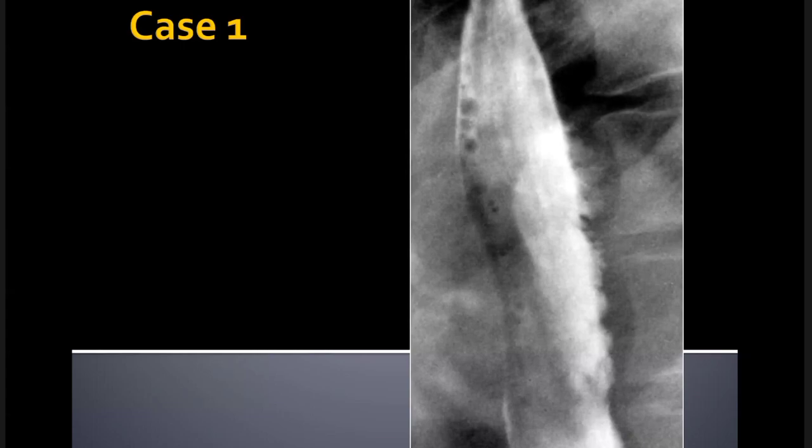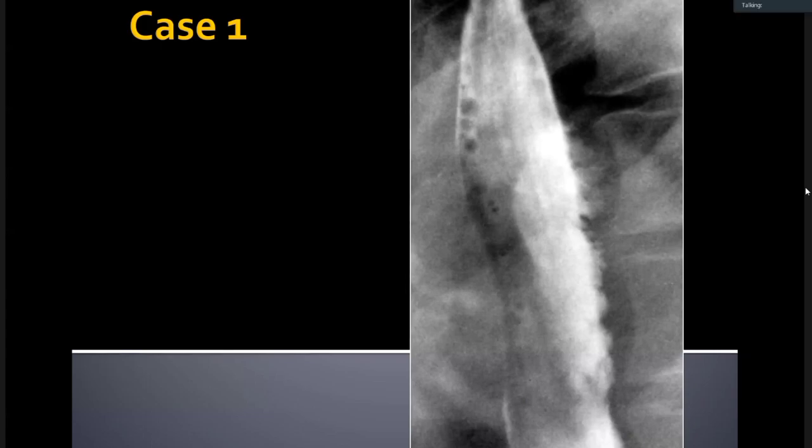Okay, let me ask you, you mentioned CMV as a differential. Just comment a bit more about, I mean, you've mentioned there's this large area of ulceration. I completely agree with you. Talk to me a bit more about this ulceration. What do you think about it? It's in the mid-esophagus.